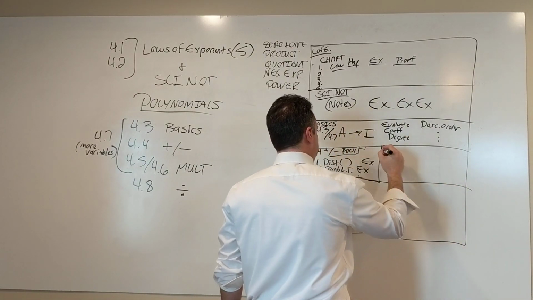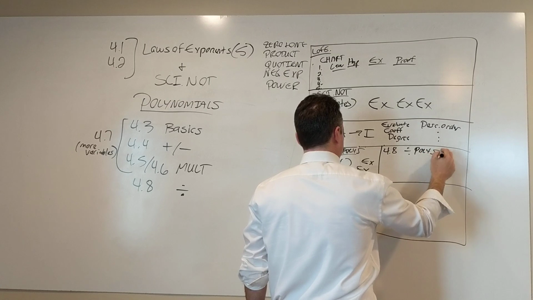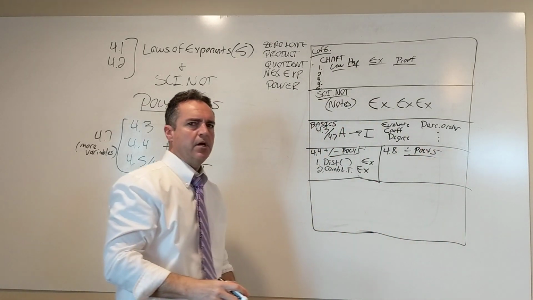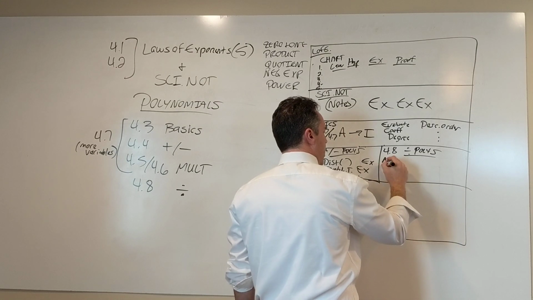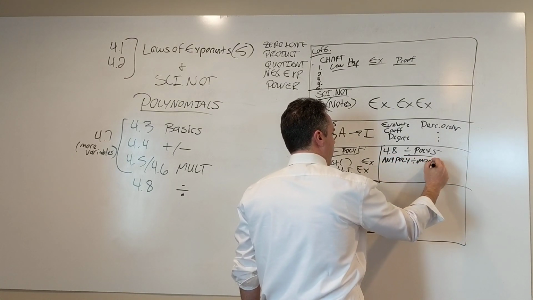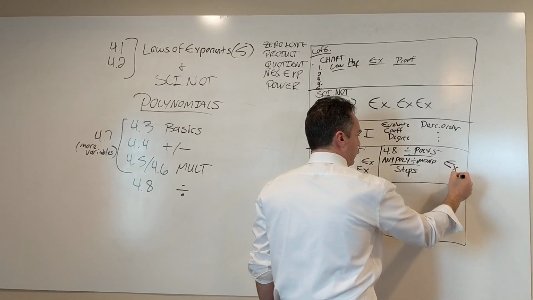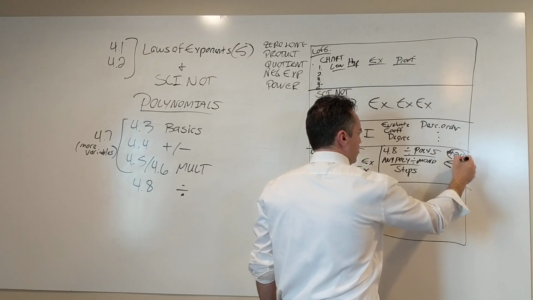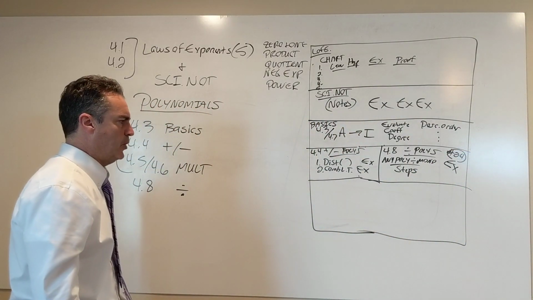And then I actually would pop a section 4.8 up here, division of polys. And you may be like, why are you doing that? Because it's a smaller concept. And we just learned about this, any poly divided by a mono, with the steps that we taught you. And then examples. And we gave you number 24 was our big example. I would put that in there. If you want to put 2 examples in there, I think that would be good.